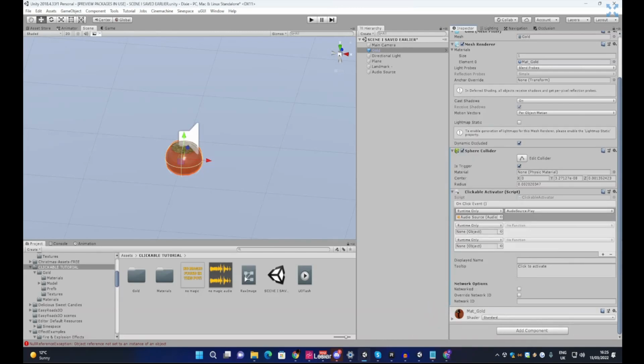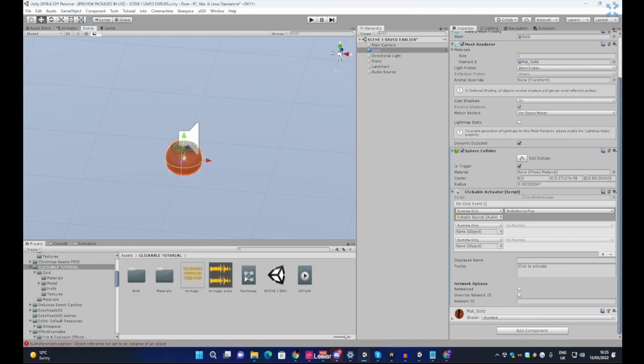So at the moment, the idea is when we click on the gold pot, this audio is going to play, and then the second added object here is going to control a raw image. Now, a raw image is a component of the UI menu. That means a message that might come up that isn't sort of on an object in world. It's like your overlay for your friends list, etc.